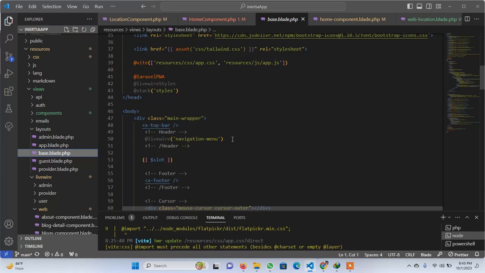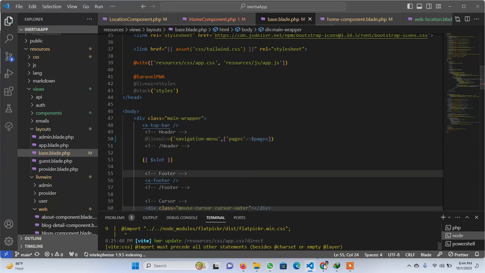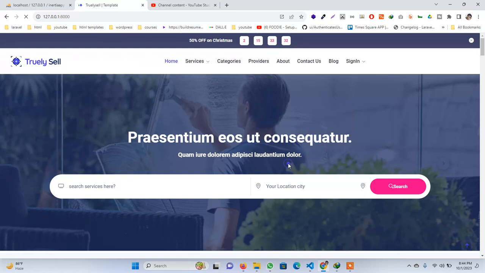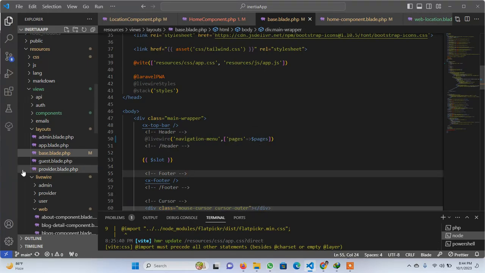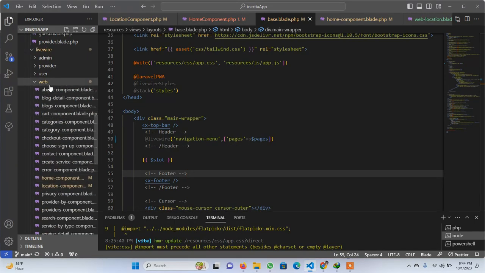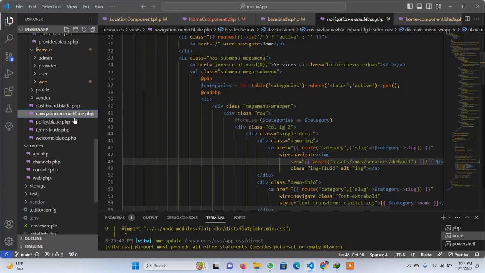I will use a component rather than the navigation menu, or I will pass it here, maybe pages as $pages. So see if it works or not. It works. So now I'm going to my navigation menu.